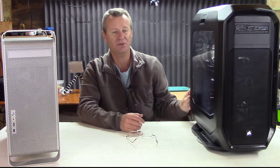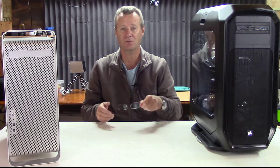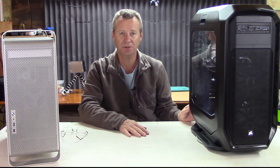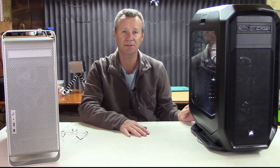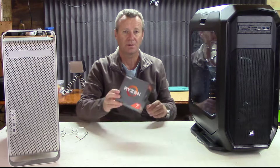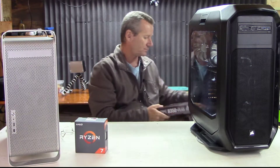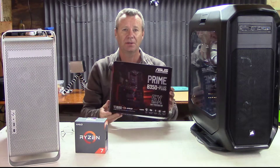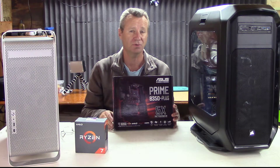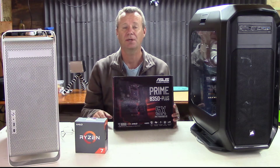I bought this case on sale for about 180 bucks here in Canada. The first key component was the chip — that was another big motivator. The Ryzen chip came out, it's half the price of Intel chips, and for $400 I was able to get a Ryzen 1700X. That is the CPU in this machine. The motherboard is the Asus B350 Plus — a terrific motherboard at $134, you can't go wrong. It works with the LEDs and is powerful enough for anything I'm going to do.